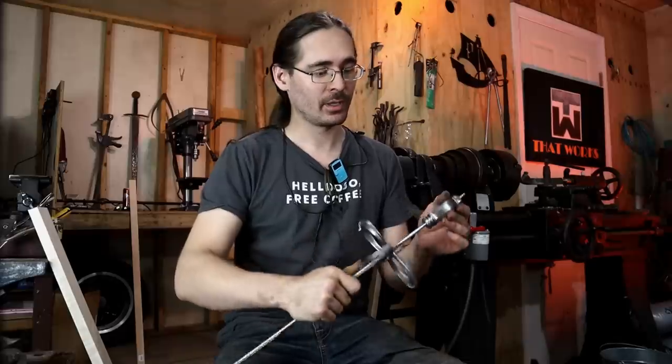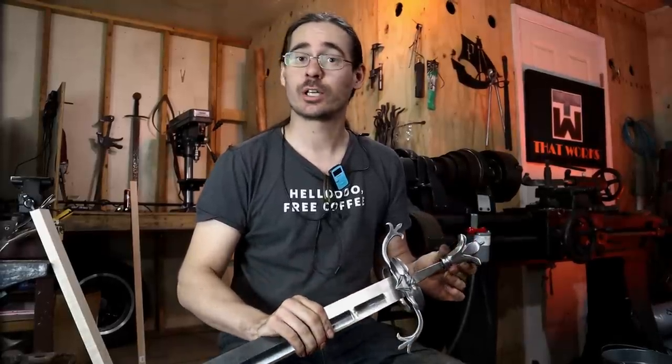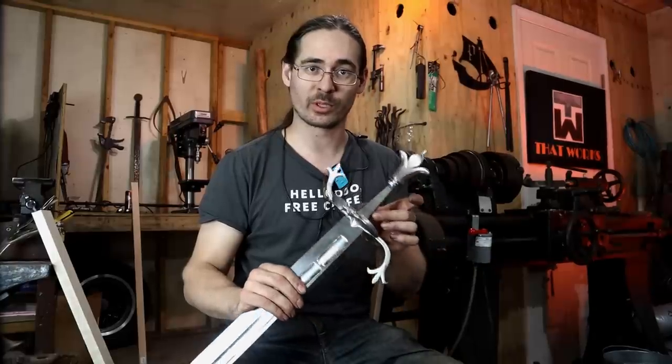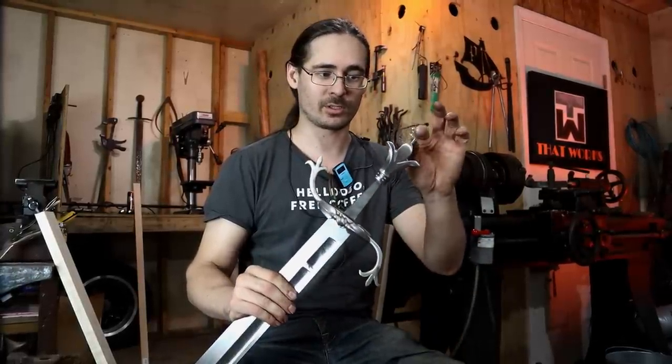Welcome back to what is going to be basically the last discrete segment of Skallagrim's Falchion, and that is the handle. Today what I hope to accomplish is finish doing the woodwork that will be the base for the handle. As you can see, this is all set up, and maybe we'll get to wire wrapping. Now, I am certain that you will see the wire wrapping.